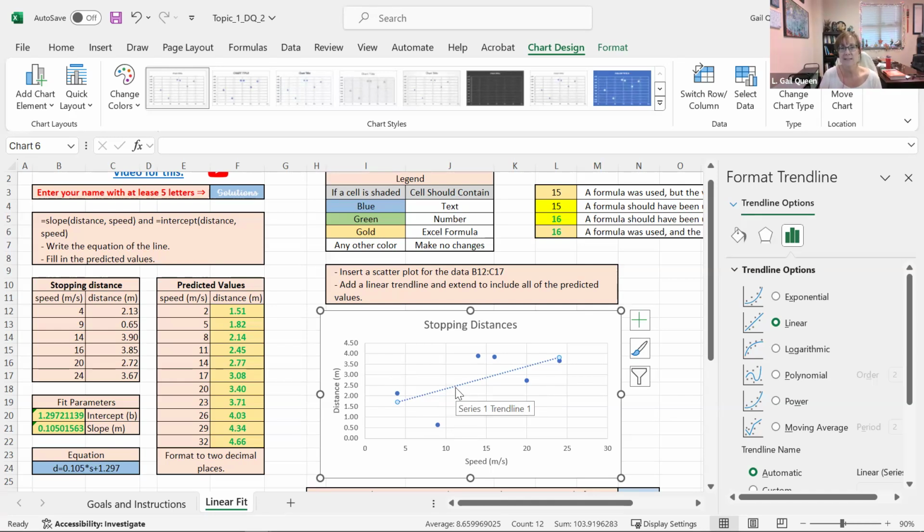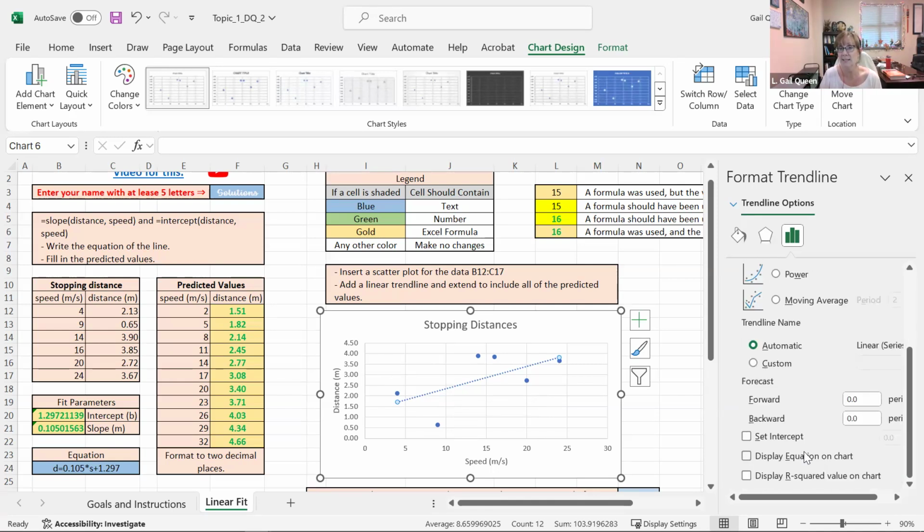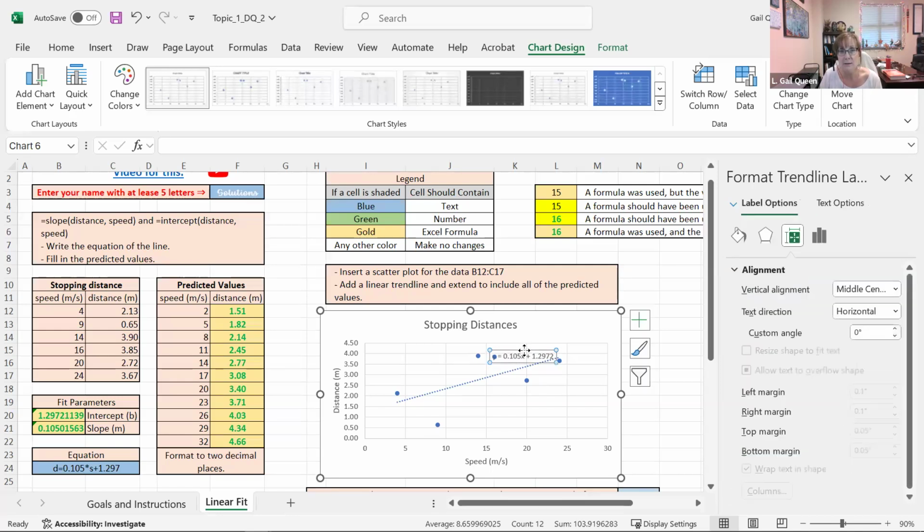Now, there's a couple of things. They do want us to actually go over here and scroll down on the right side, and say, display the equation on the chart. And if you look at the equation that it put on the chart, I am going to move it a little bit if it'll let me, move it up here where you can see it. So notice how that is y equals mx plus b.